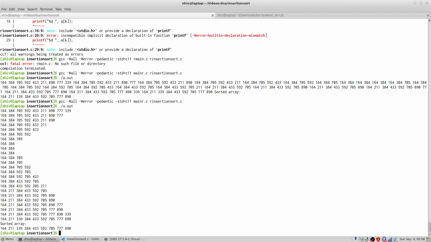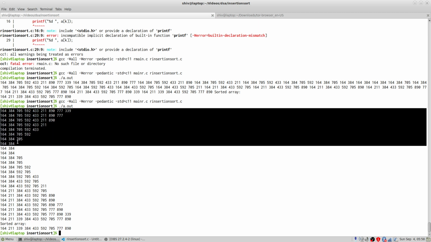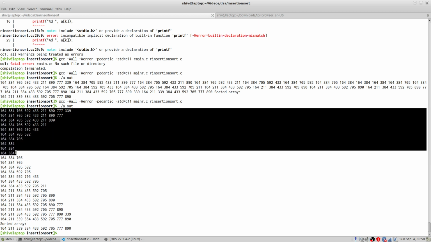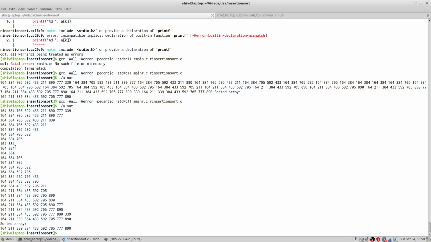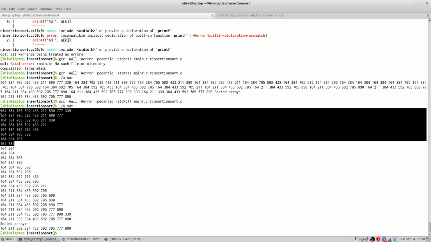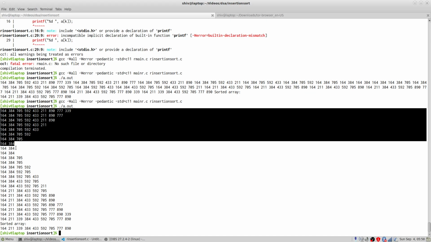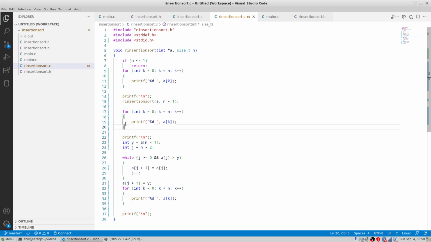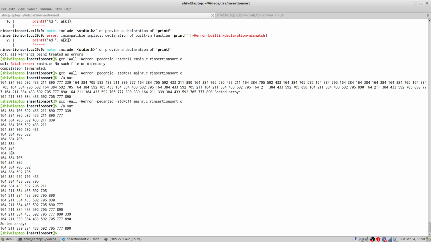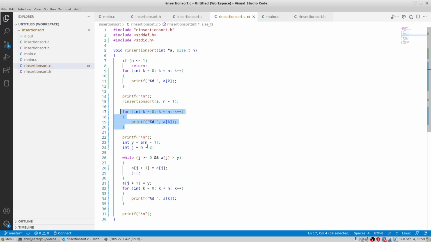So now we will have this. You see, this is the recursive call happening of our insertion sort till here. Once this happens, at this moment, n will become 1, so it will start returning. So this array will be printed here. Now it has two elements which are in order, so it will be printed again. That is finally over here.